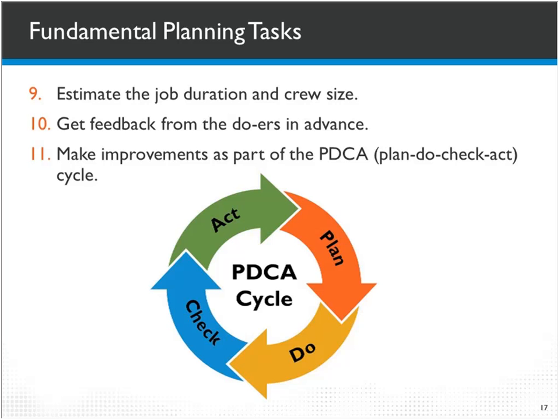And then, of course, number 11, like I said before, we have to improve every single time that we put a plan together and then the craftsmen go and do it. And when they turn it back in, we check to see how accurate our plan was. Was our man-hour estimate correct? Did we have the right parts and tools? Did the workers have everything they needed to be efficient? That kind of stuff.